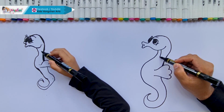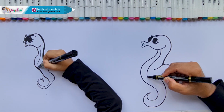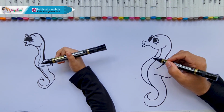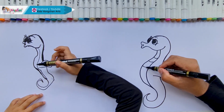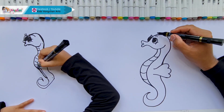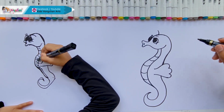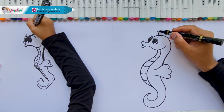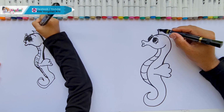Your seahorse looks like a seahorse from another world. Alien, right? No, it's not. It looks like this. It's one like this, but then like this. Right, I got your idea. Your seahorse is trying to swim so hard. That's why it looks so tired and a little bit skinny. Of course.